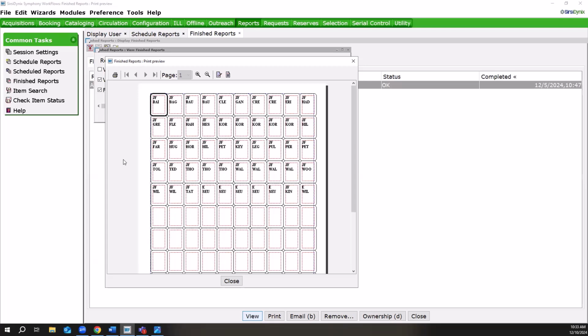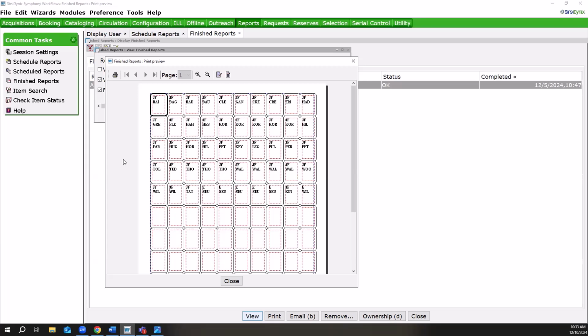You can let us know how many rows and columns it's going to be, and we can also adjust the margins and kind of sizing within the label and things like that. So we're going to ask you all these questions to help set up your spine label report template.